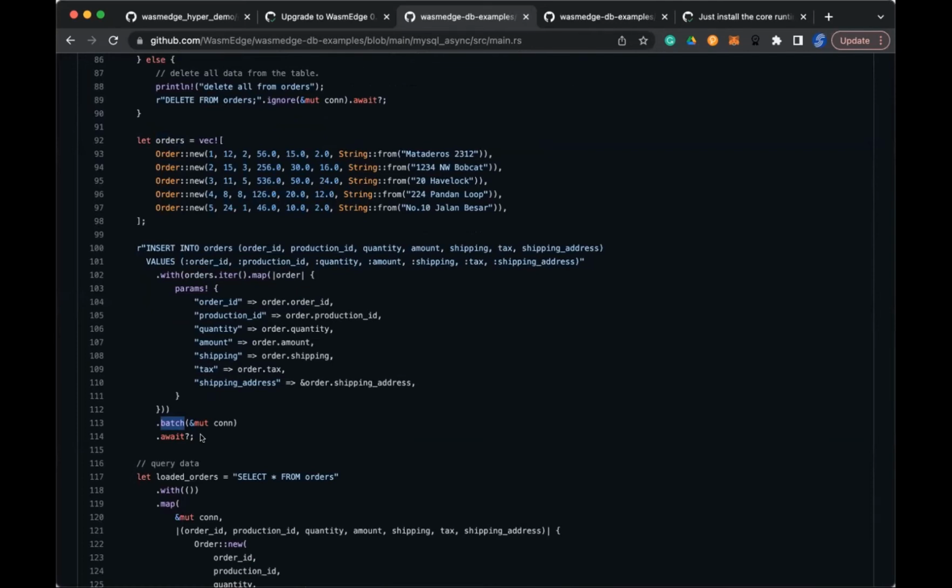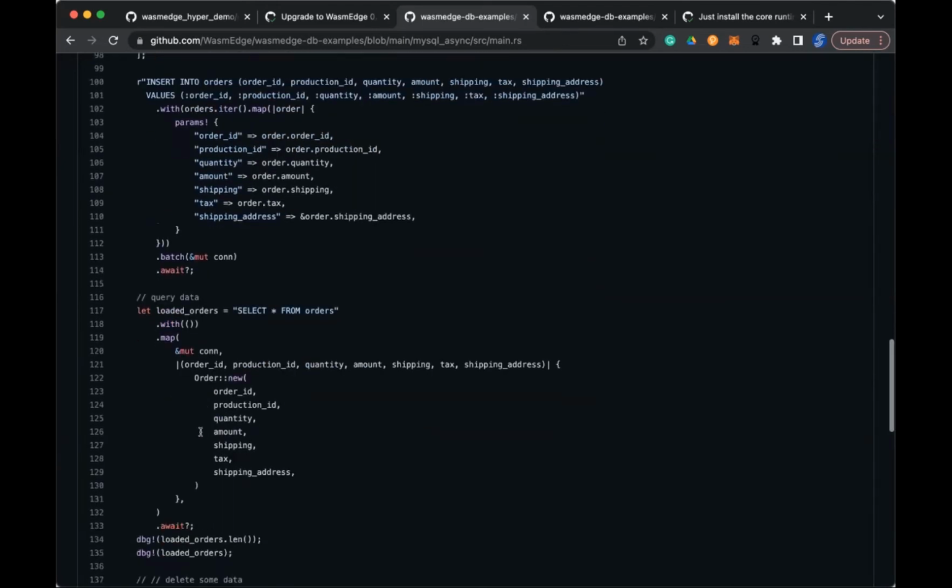That runs asynchronously, and so that's the insert. And then you can do the select as well. Select everything from orders, and then with the result coming back, you put those results back into the order object. Okay, it's not an object; it's a struct.